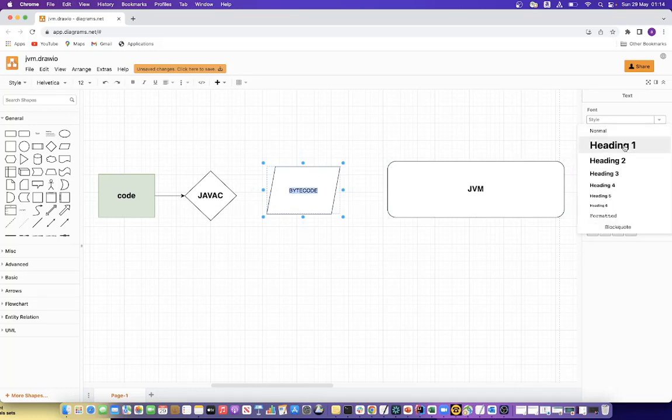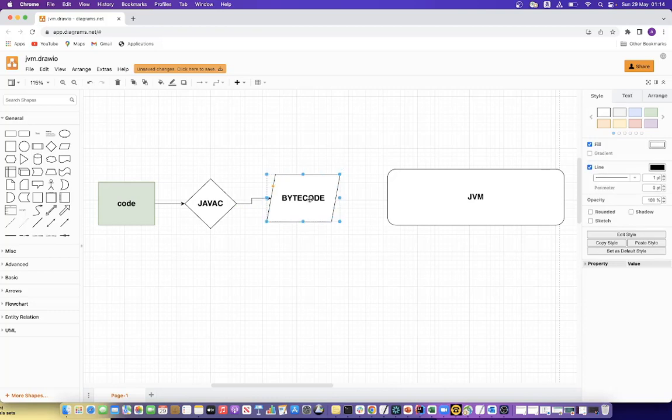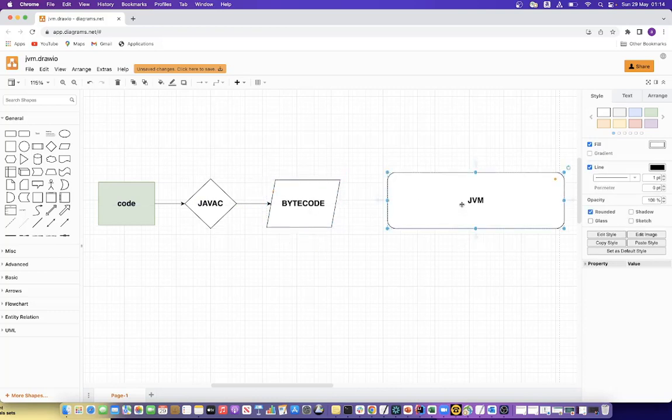Now, before going further, I just want to emphasize that what I am explaining here is the behavior of Java which we call WORA, write once and run anywhere. How this magic happens is you write your code on one system and then you can run that code on any sort of operating system. You don't need to rewrite it again. You don't need to change your lines of code. It will be the same, and it will run perfectly on a different operating system.